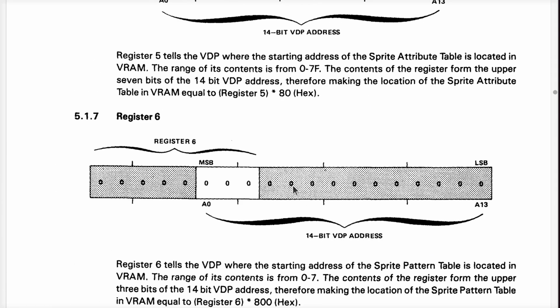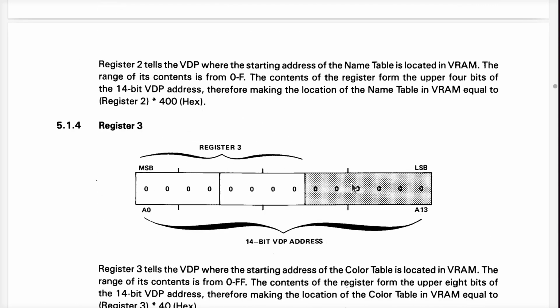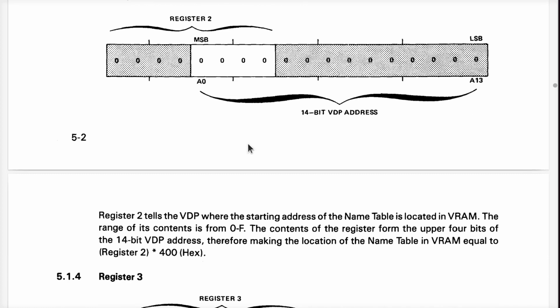You'll notice that when we give it these addresses, they're only partial bits. Every one of these has something followed by all zeros. Because of this, I have some control over what memory is going to be used for what purpose. But this forces an alignment. You want 2.5 hex digits' worth of zeros over here, so this has to be on a boundary, aligned, such that all these bits have to be zero for the first byte of whatever table is represented by this address in register 2, which is the so-called name table. This is true of all these tables.